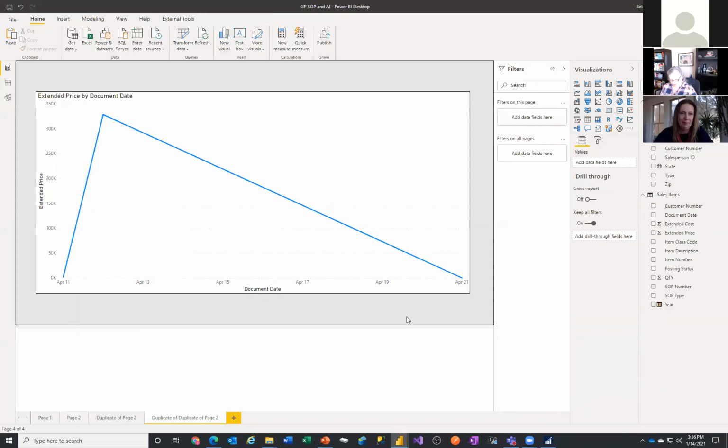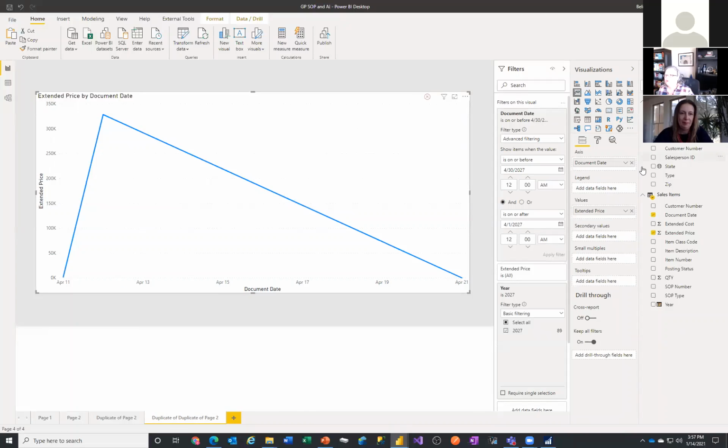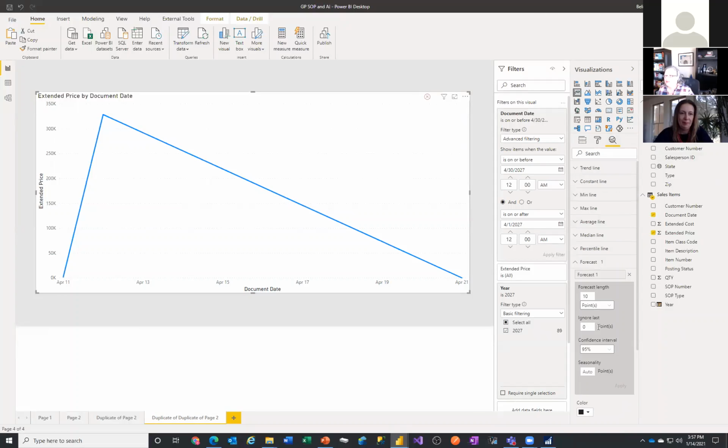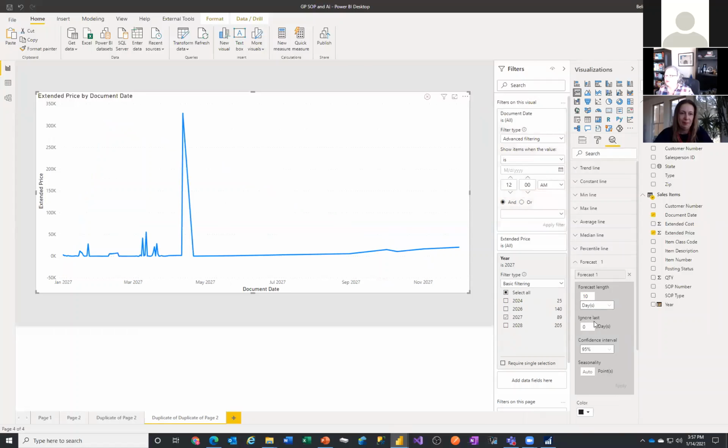So let's come back in and zoom out. Whoop, why did I lose my forecast? Let's come back in, 10 points. Oh, 10 days. There we go. And apply. No forecast. Let me get rid of this one and let me make it 1 month. See if we can get the forecast in. All right.